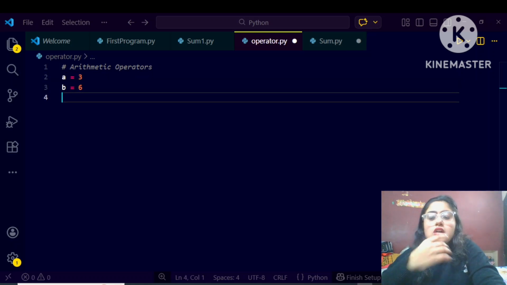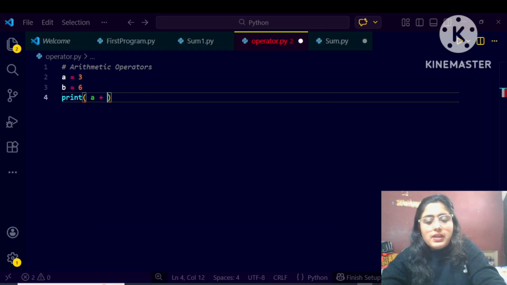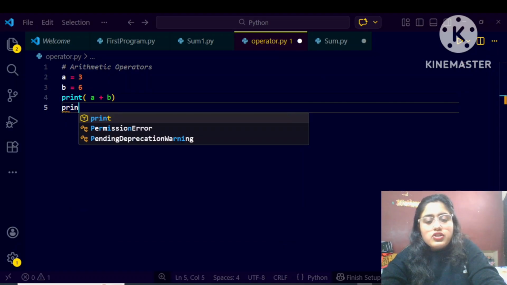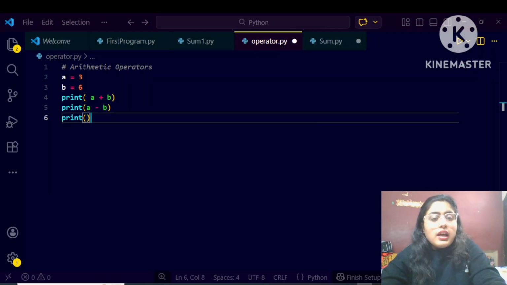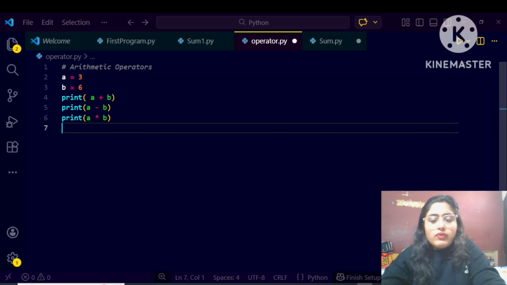If I simply write print A plus B, that will perform the addition operation. Then I write A minus B, it will perform the subtraction operation. Then print A multiplied by B, it will perform the multiplication operation.